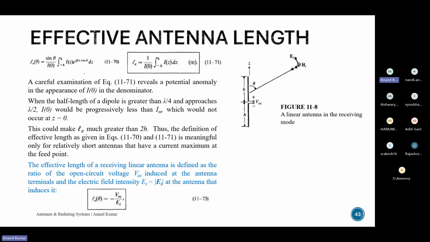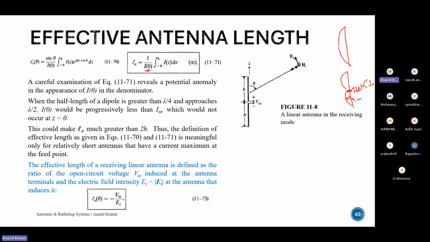Upon further examination, there could be a case. Right now we were looking at a half dipole, where the current distribution was something like this. But if this antenna gets longer, there would be a current distribution which looks something like this, and the current at the feed, this value I0, will be less than the IM value. So IM is the maximum current value, and we are to take this I0 value, which is at the feed.